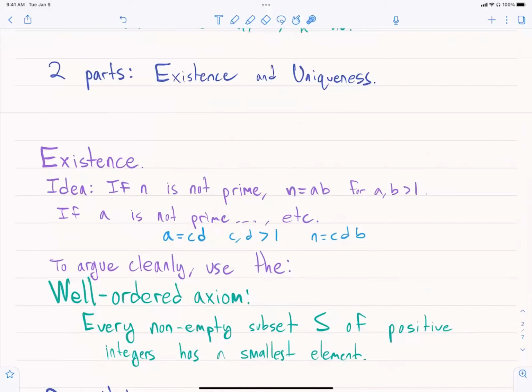But if you try and think of how to justify that in your head, the idea is just, even if you have an infinite set of positive numbers, if you fix one of them and then look at everything, definitely the smallest element will be less than that. And then once you look at less than that, you only have finitely many things. And so you do the same kind of thing. You just sort of throw out things until you get to the smallest one. Because somehow you've reduced to finiteness at some step, then you're okay. But okay, so this well-ordered axiom is what kind of encodes this idea that I can keep going just by replacing these things with smaller numbers if they're not prime, and that eventually that will stop.